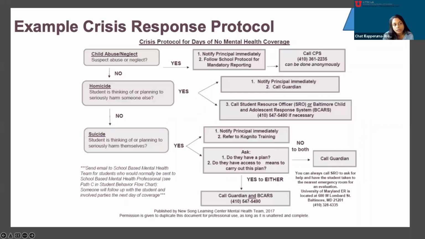So this here is the most basic version of a crisis protocol that you can use, say, at the school building level. This is developed through a collaborative process led by a whole school mental health team, so social workers, school psychs, and community mental health clinicians. Of course, you have the admin, teachers, and other staff who do provide input into the creation of this plan.